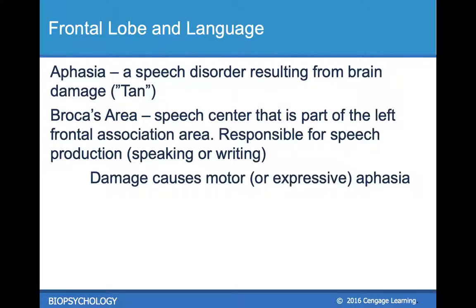This is actually a really common area where older individuals have strokes. So if you have an older relative who's had a stroke and lost their ability to speak, that's typically because they had a stroke on the left hemisphere, typically between that frontal lobe and that temporal lobe where Broca's area is located. And that's where we see a lot of damage very frequently. So that can be really, really difficult for people to overcome, especially in older adults because they're not as plastic.